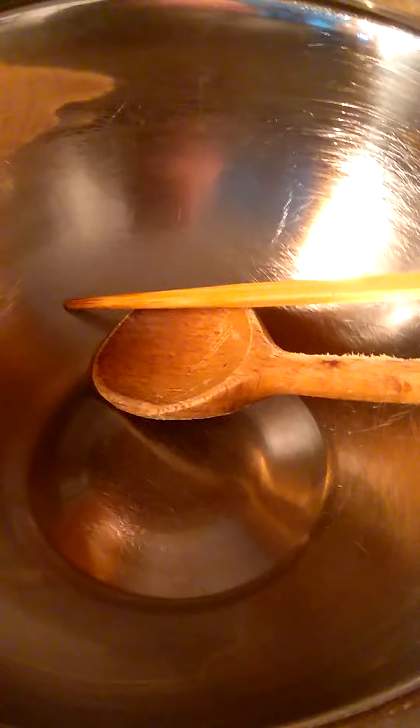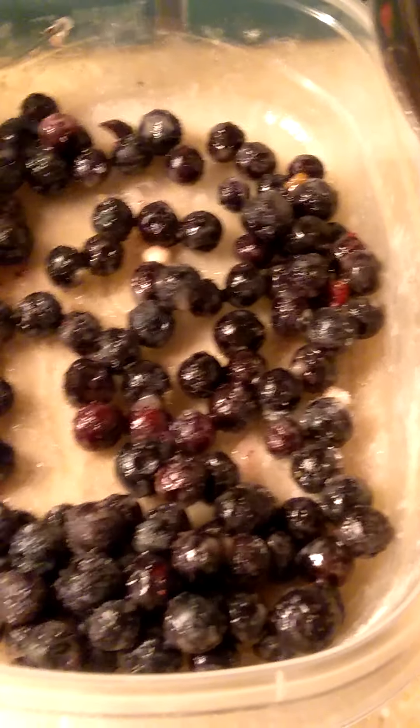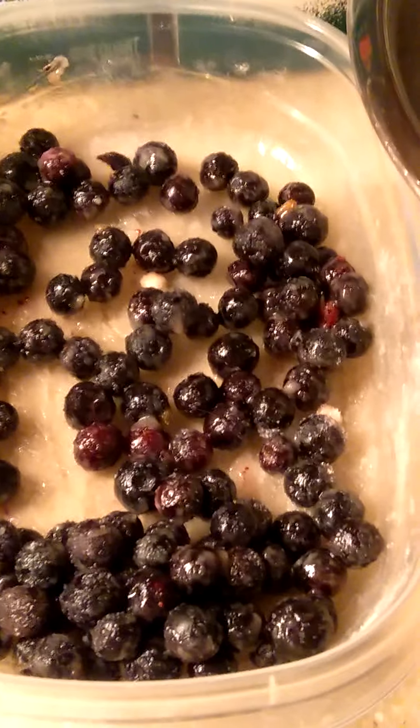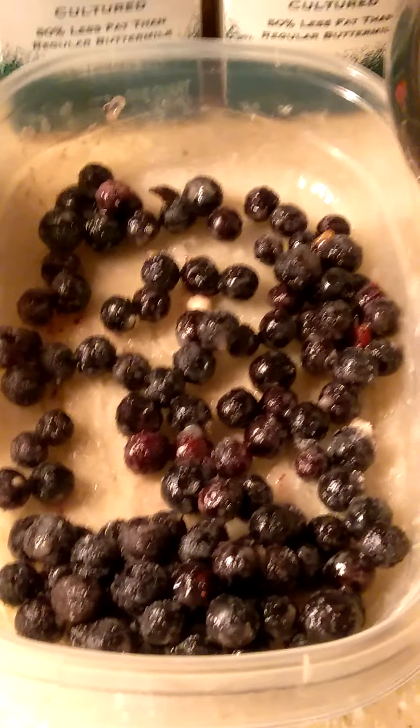I have my spoon and my chopsticks because when I add everything together into a batter, I'm not going to stir the blueberries in — I'm going to fold them in. I don't want the whole cornbread to be blue or purple, so you fold them in, not stir them in. Fold.